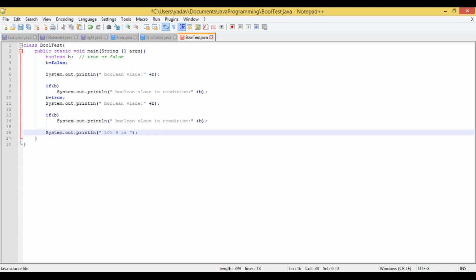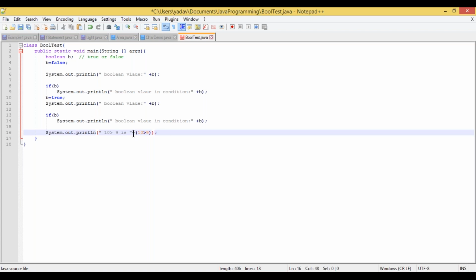If the value is 10, and 9 is greater than 10, we need to print true, because a boolean only prints true or false, right? So let me add the println method here, 10 greater than 9, and we need to use one more curly brace.